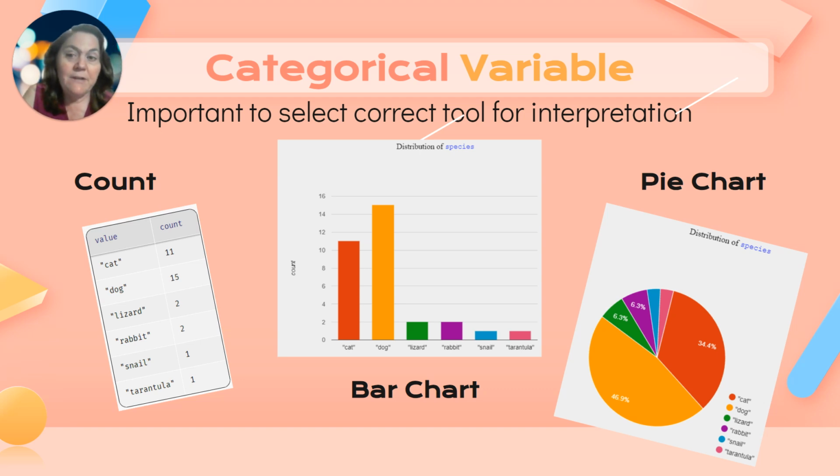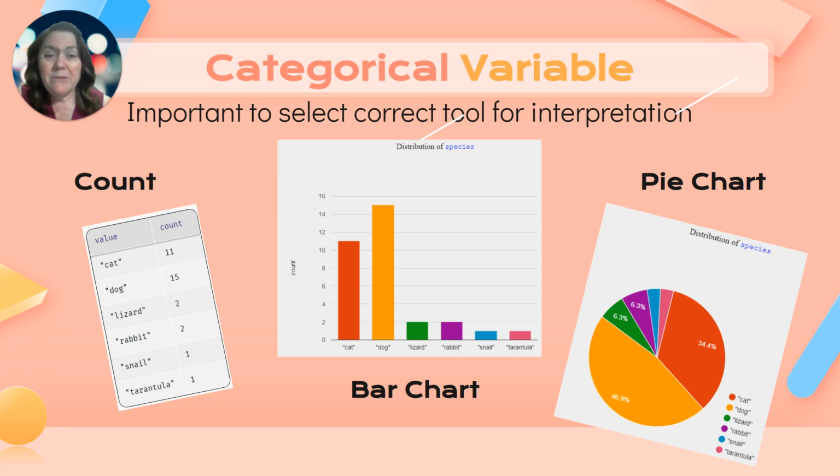And so just a reminder of those, in Bootstrap, you could use the count function, which gives you this little table right here where you could do, like I did, a count here on the species, or a bar chart of the species, or a pie chart. Those are the three that work really well with categorical variables. Not so great for quantitative variables.